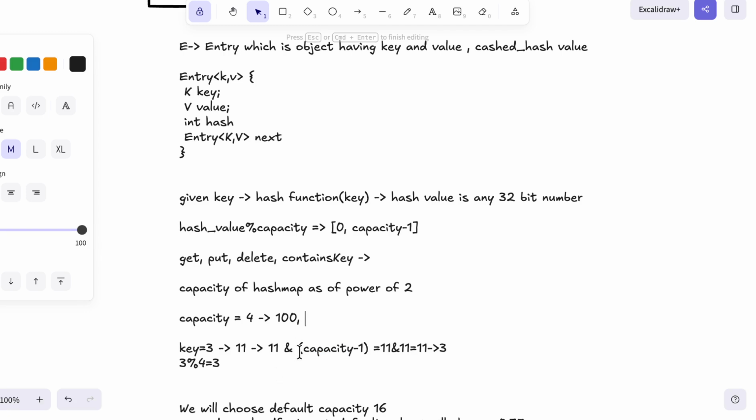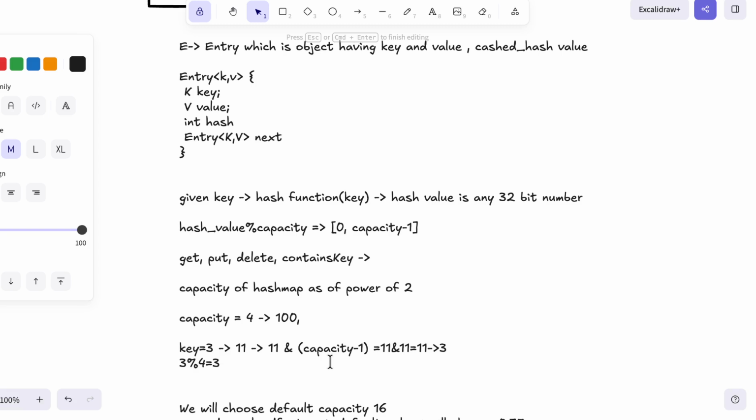So we get the same value which I could get by doing the modulo operator. The reason for choosing the bitwise AND operation is that it is much faster than the modulo operator, since the modulo operator basically performs a division internally.